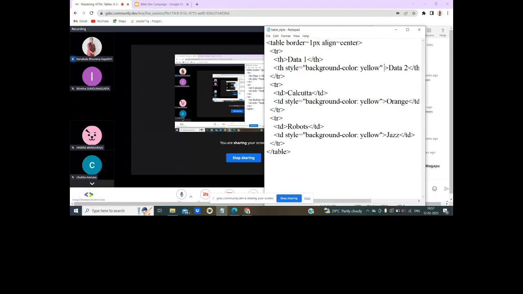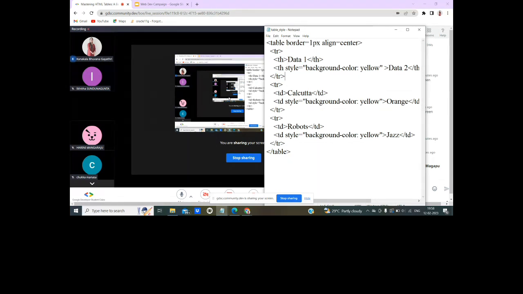It's not only applicable to the th tag. The style attribute is applicable to any of your tags. Like you can apply this style attribute to your tr tag as well, or you can even apply that style attribute to your table tag as well. So style is one such attribute that adds color to your tag.